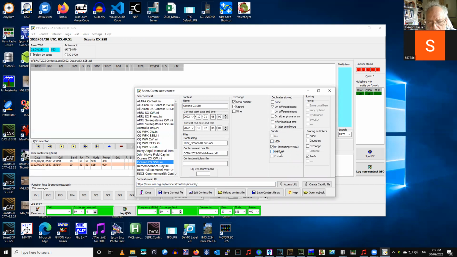Right now it will only load the bands marked in the checkbox, so if you check HF, it will only load 10, 15, 20, 40, and 80 into that box, so the box isn't cluttered with bands you don't need. That doesn't stop you putting something in by hand.